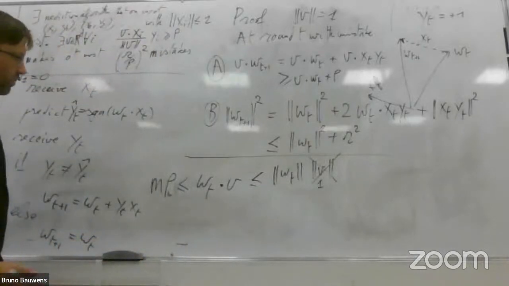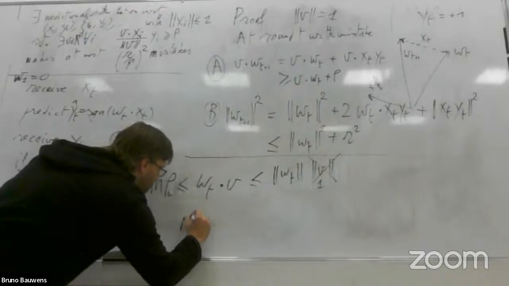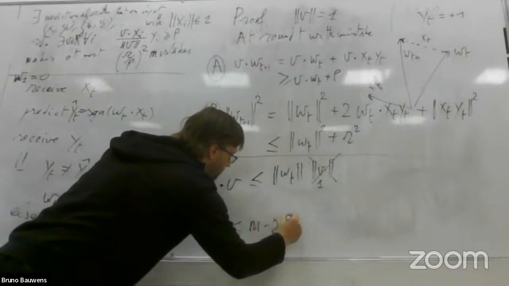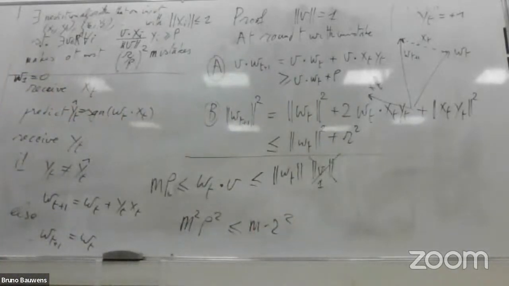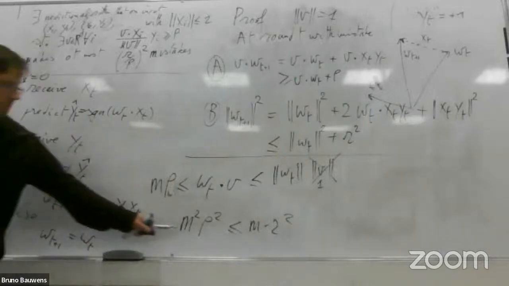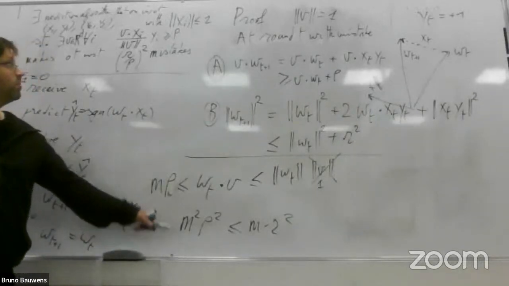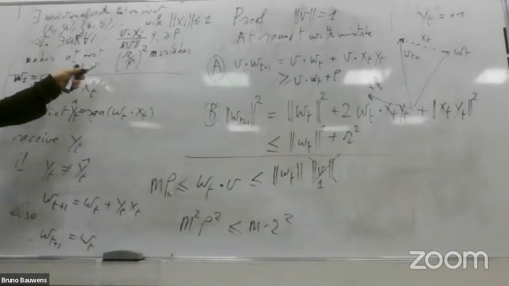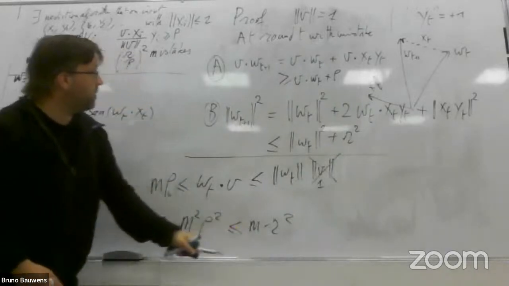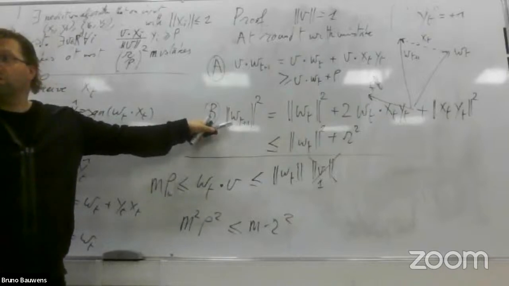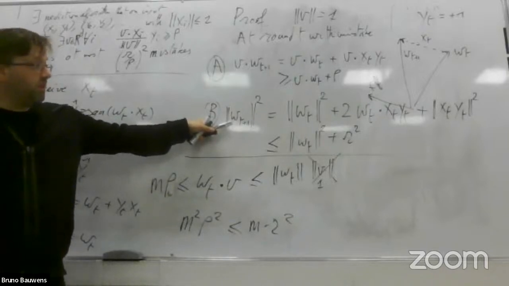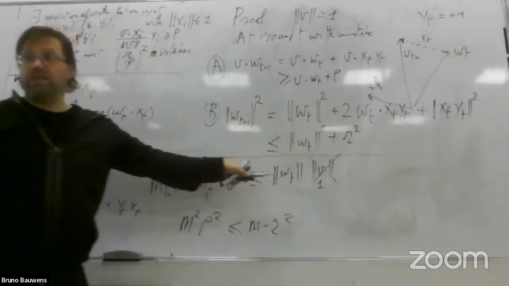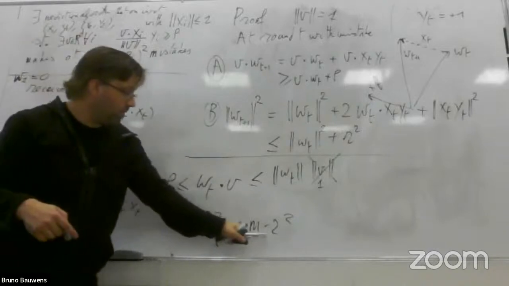And so let's take the square of both of them. So we see that m squared rho squared is smaller than m times r squared. And so now we are done because we can cancel m and we have the bound for the remaining m, which is this thing. And how do we know that V multiplied by W_t is greater than r squared? Well, initially W1 has norm 0. And at each mistake, we proved that it at most increases by r. So after m mistakes, the norm of W is at most m r squared.